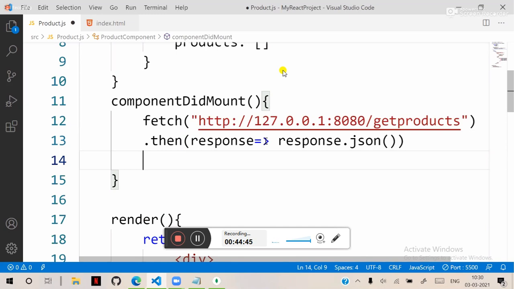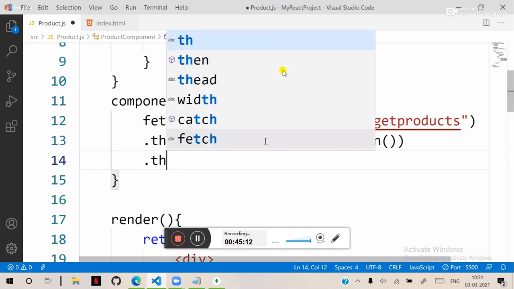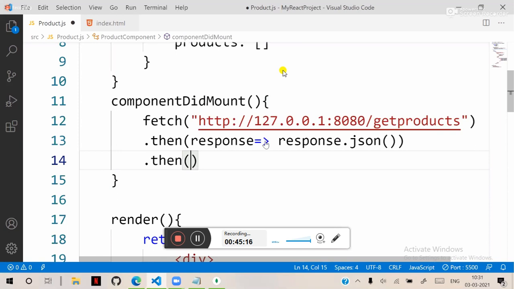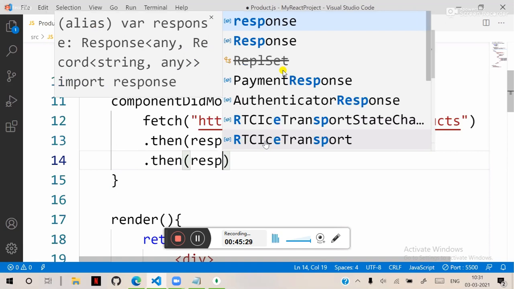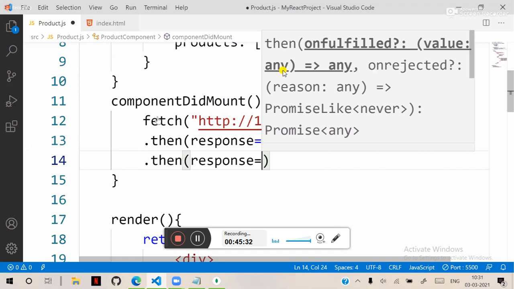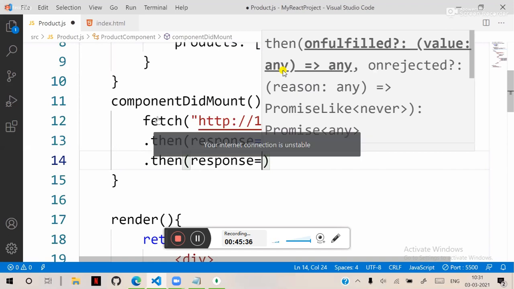After converting the data to JSON, you have to use it. But third-party libraries like jQuery directly return the data in JSON, but not fetch. So it has to be converted into JSON. After that, we will get that response data. We can get the response data and we can put this response data. Then it uses a callback function. That response data can be applied to state.